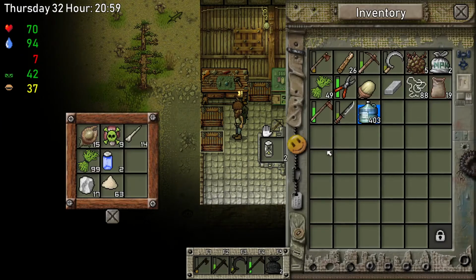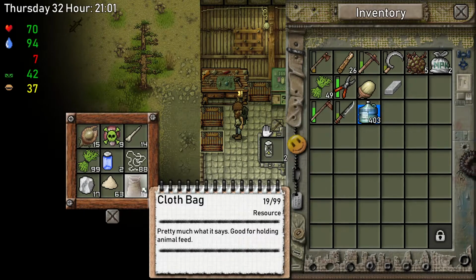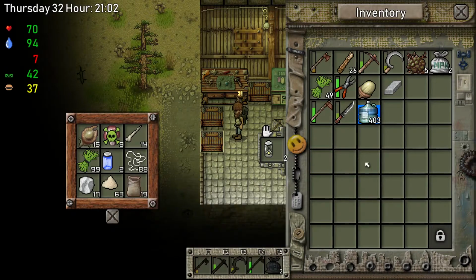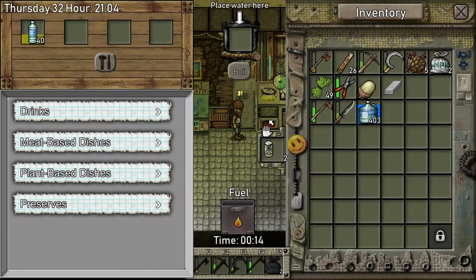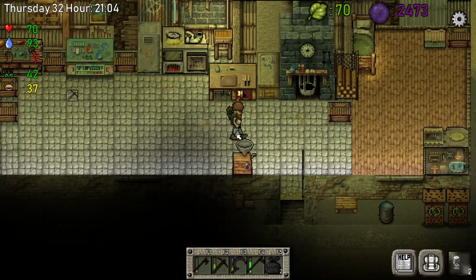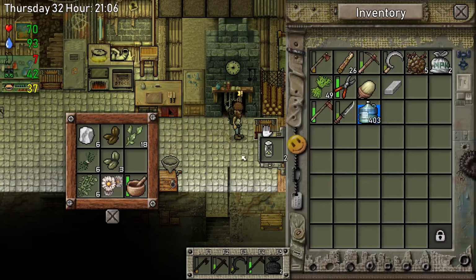Was this the one that had the... You know, I think that's where I was keeping the cloth and the string. So we're just going to put the cloth bags. I should be able to make a bunch of cornmeal now. It's too bad I just burnt up the last of the corn. Okay. That's okay. We need to eat. In fact, we might need to start focusing on that a bit more next episode, I think.